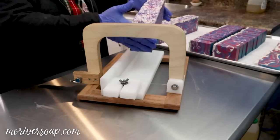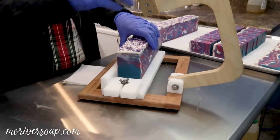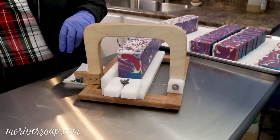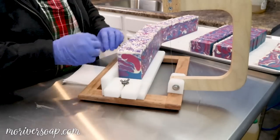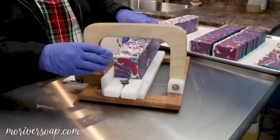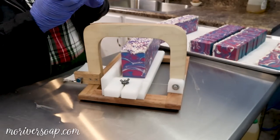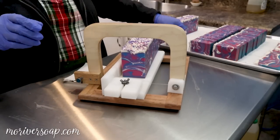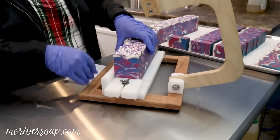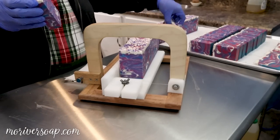I'm glad I went with the whole patchouli rain style on it. My patchouli rain is a mix of blues and kind of a darker purple and white, and it always looks so good — but it thickens quite a bit and then I do the spoon swirl, and that white always just sets it off perfectly, and it has done the same thing with this batch. Looking back at some of my older wild berry blizzard soaps — I think I've only done it two or three times — they were kind of dull compared to this one.